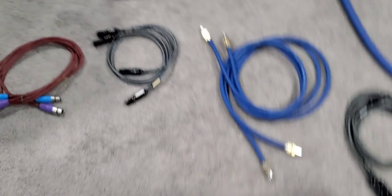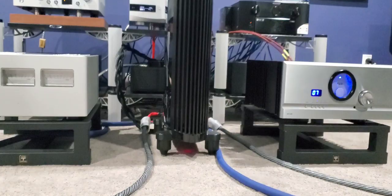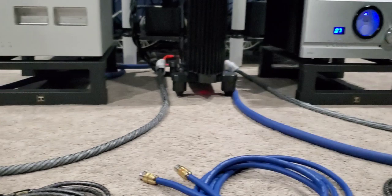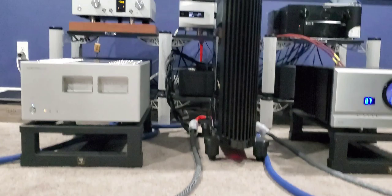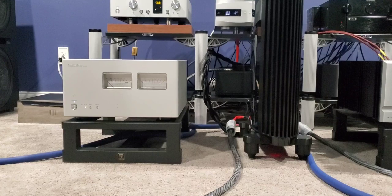Here we are, different options for XLR, okay? So the goal here is to go as straight from the DAC as possible. I am not using, as you know, the Griffin because it does not like my Cardas speaker cables. So I am going to be using the Luxman, directly connected to my DCS DAC. No preamplifier, because I don't want to lose any information. I don't want to add another circuit that's not needed right now. And I think it's going to be a great assessment.